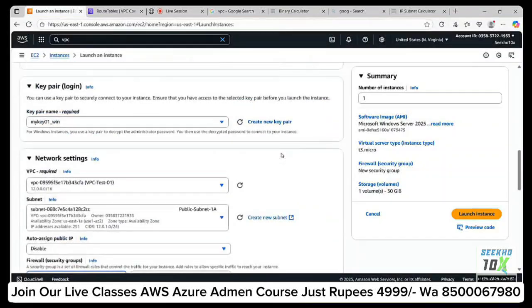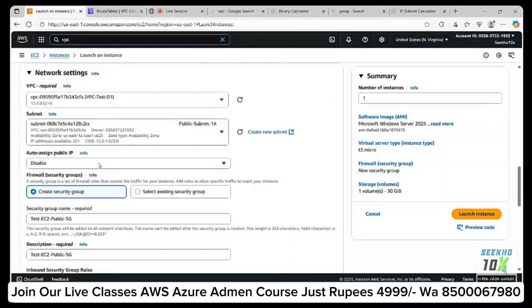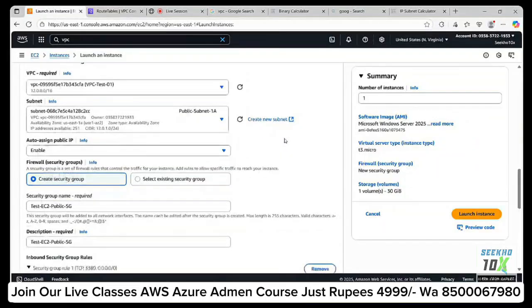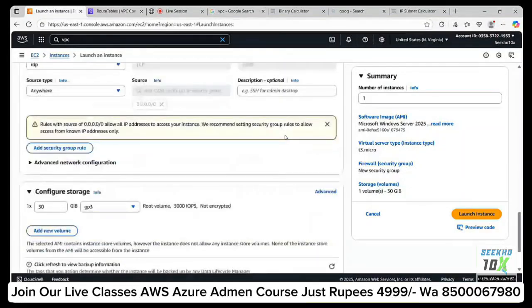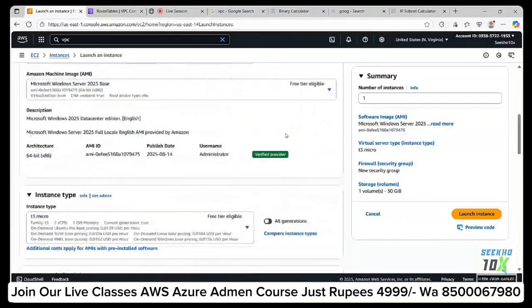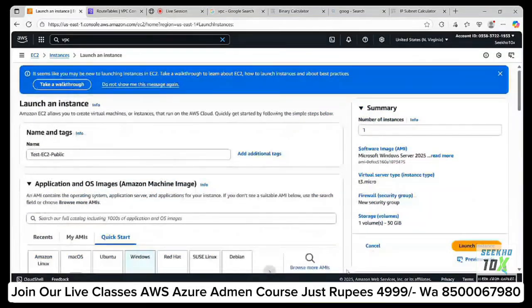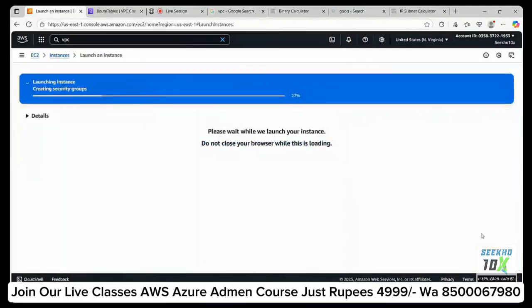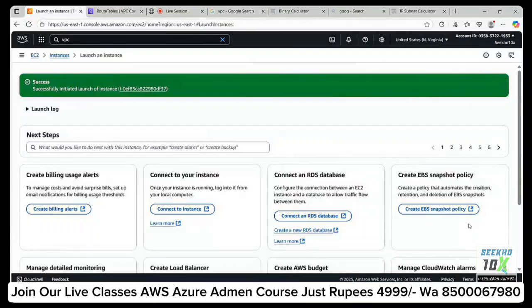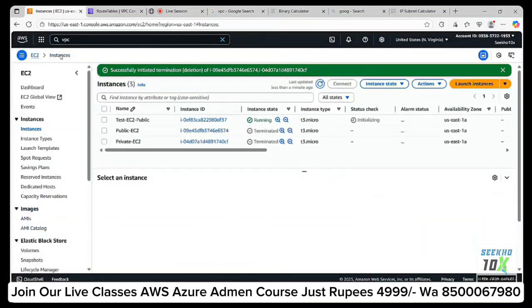Next is to enable the IP address automatically. So I will enable my public IP here. You click on launch EC2 instance. So my EC2 instance has been launched.